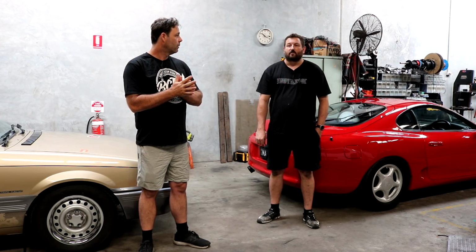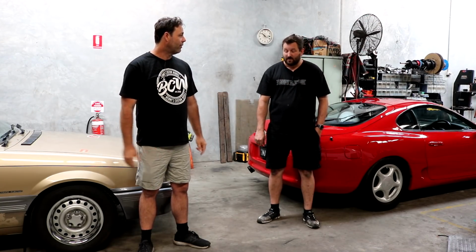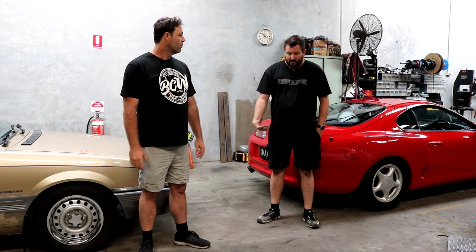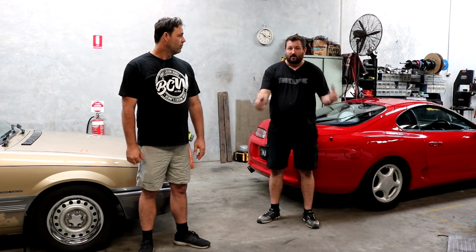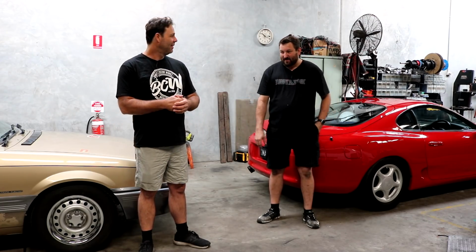I don't even reckon you'll need the trans brake. No, I probably won't, but I'm keen to just push it anyway and see what happens, just because I haven't used it yet. Mine's great. It lets go about a second and a half after you do. Stay good for racing. Scares the crap out of you.